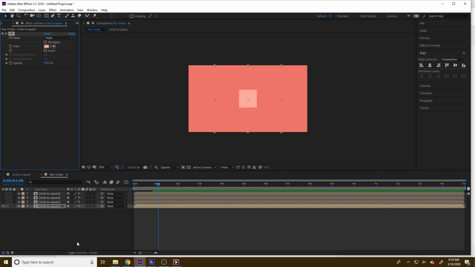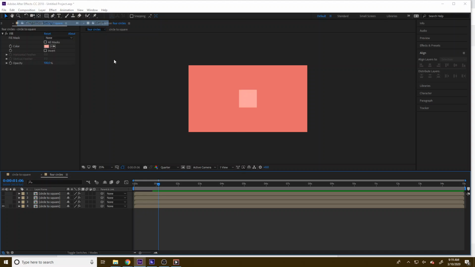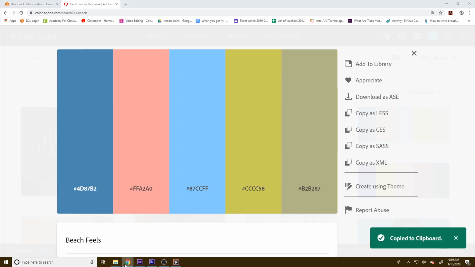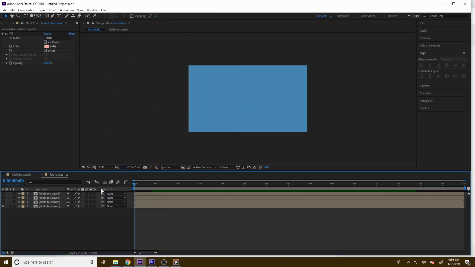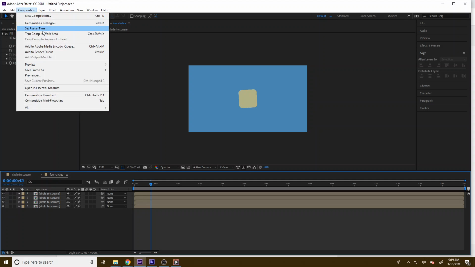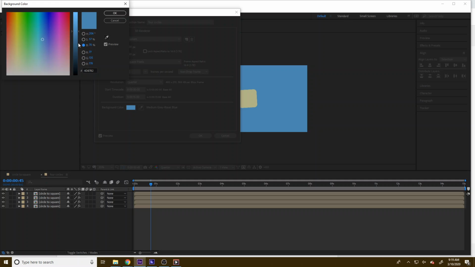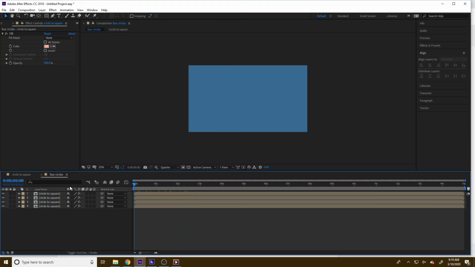Okay, so I'm going to real quick change my composition settings to reflect this final color, so even though this is blank, I just want to have a feel for what the color is going to look like here. If we look through the different colors here, we've got several different colors. I might know that might be just a bit too bright. Let's go to composition settings and click on this, and maybe go to our brightness and drag the brightness down slightly. That's good. Okay, cool. You want to make sure there's good contrast.